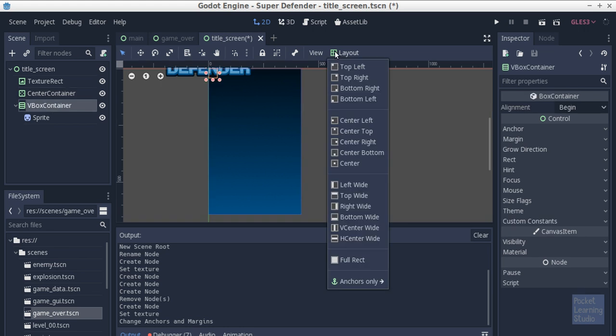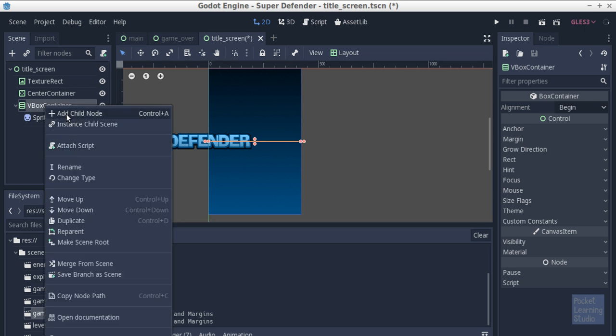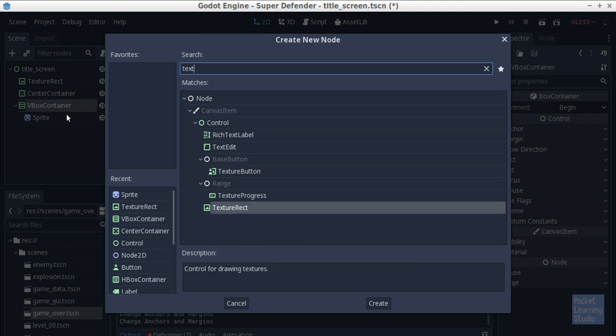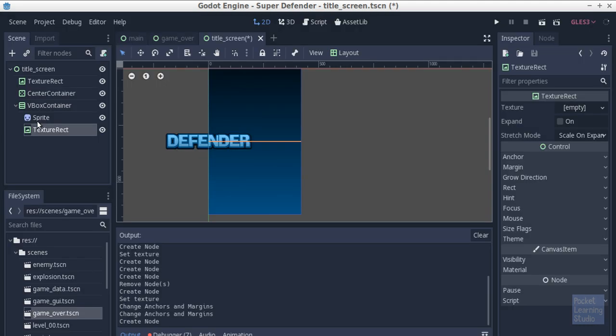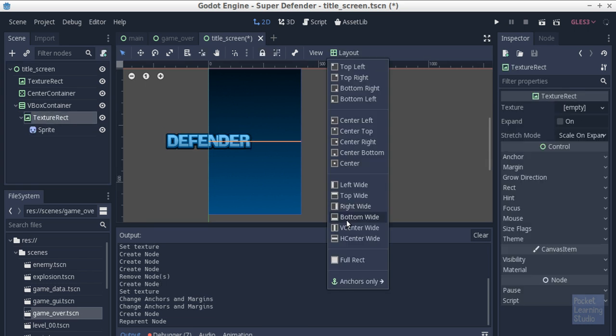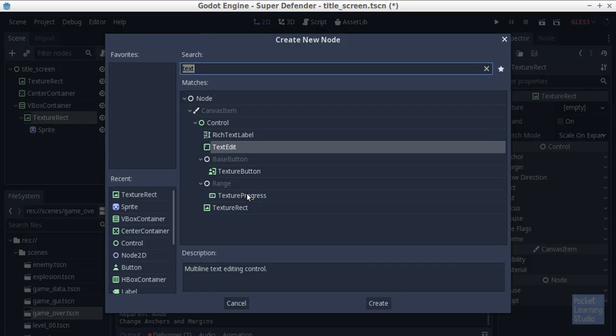And let's get this somewhat centered. Okay, maybe we will add that texture rectangle and see if that helps. And let's just put that in there. And that did absolutely no difference. Okay, so that doesn't make a huge amount of difference, but let's go ahead and add another sprite.